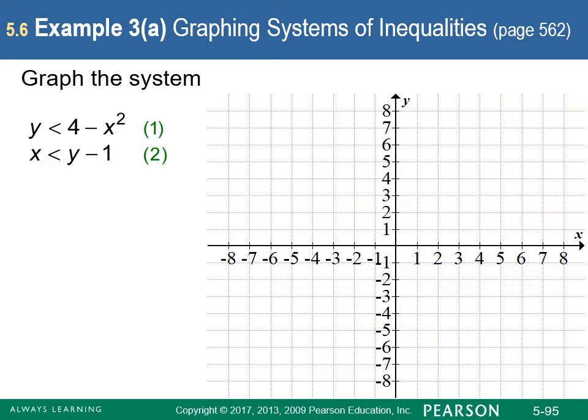Now this one's a little bit more challenging for the graphing, and again, if you need your graphing calculator, then you can draw the graphs on those. I'll color code these for you, starting with the top one in red. The parabola y equals 4 minus x squared is going to have a dot at 4, and it's going to open downward, and it will be dashed.